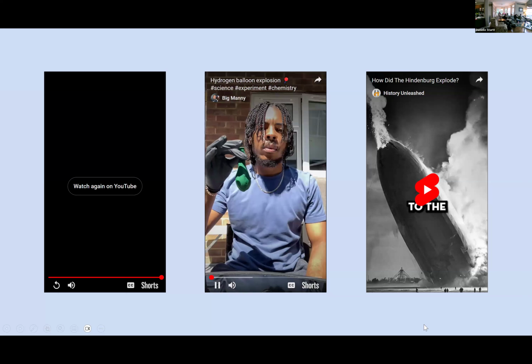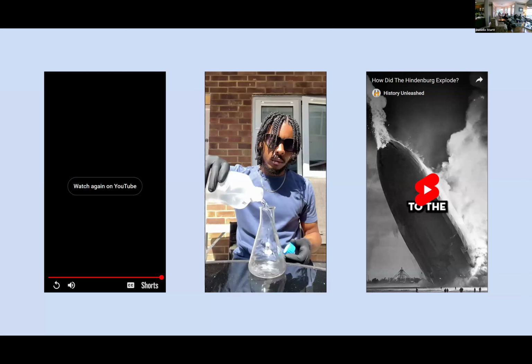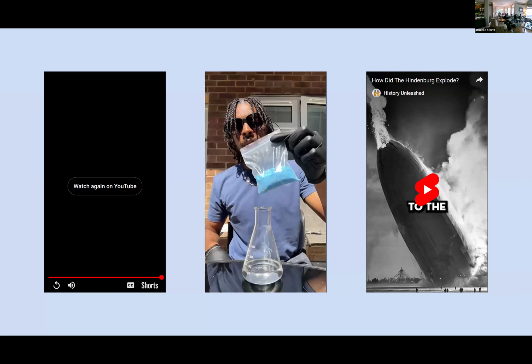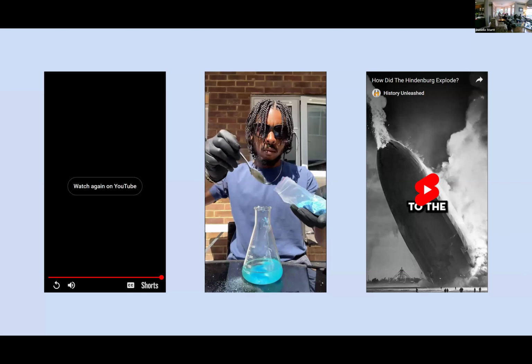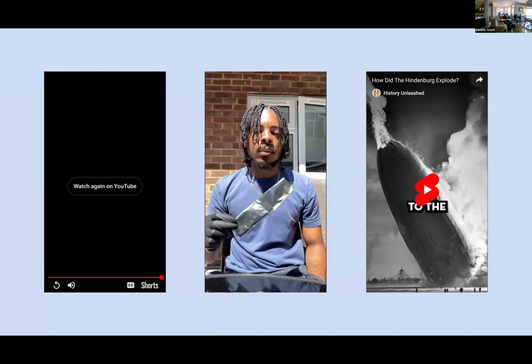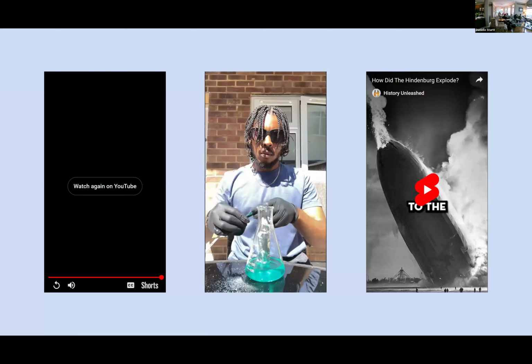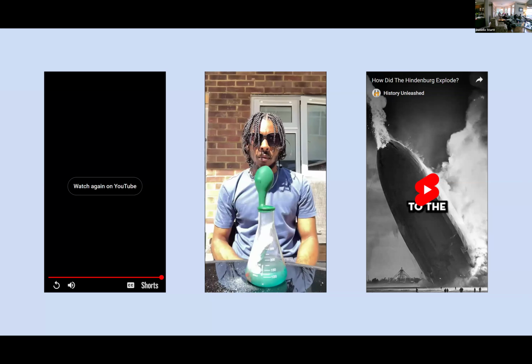Alright, cool. So I've got a balloon there and I'm gonna fill it up with hydrogen gas and then blow it up, innit. Obviously, I need to make some hydrogen gas first, innit? So I've got some hydrochloric acid there and I'm reacting it with copper sulfate. This creates some green copper chloride. Then I'm gonna add some aluminium foil to the copper chloride and it's gonna react to produce aluminium chloride plus hydrogen gas. And all of the hydrogen gas is gonna be bubbled into this nice green balloon here.